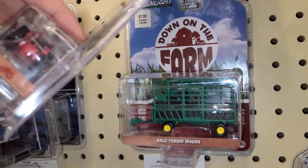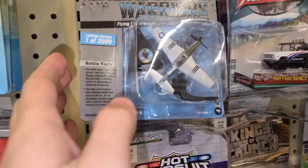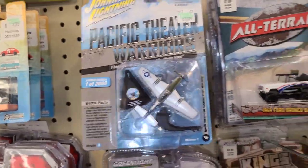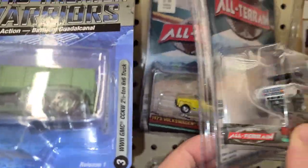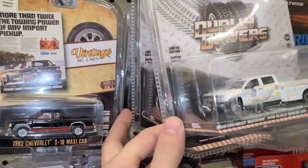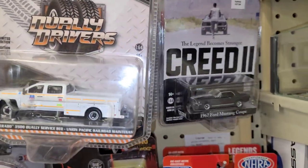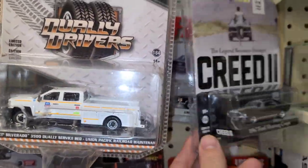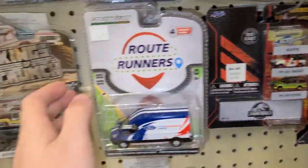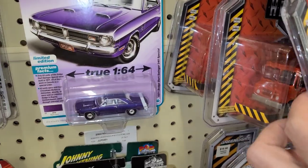Here's some of the airplanes — I heard the stand is white if you find one of the chase airplanes, that's kind of crazy. All-terrain — we've got some other Green Light over here: a Maxi Cab, some Dually Drivers, there's a wrecker back there, Riptide. That Creed Mustang is pretty hot. The Mustang Coupe. What else — Fargo. Some Racing Champions, Route Runner Ford, HD Trucks — these things are huge.